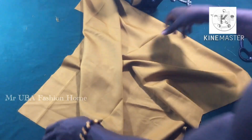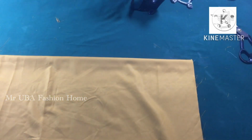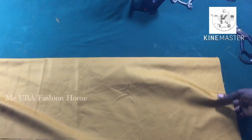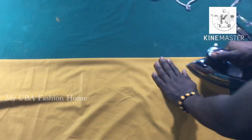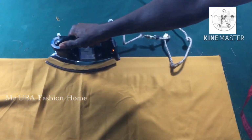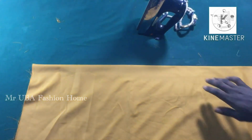Now I'm going to fold from the front, from the first line to the other line, to make sure that they are straight. That's why I take this mark, so that I will not miss the straight line. That's why you have to stick to the mark, you can see. Then from here, I'm going to press it with my iron to form a straight line. Now you can use a hot iron, but not that hot. Control your iron so that it will show the lines very well. I'm folding from the front. You see?